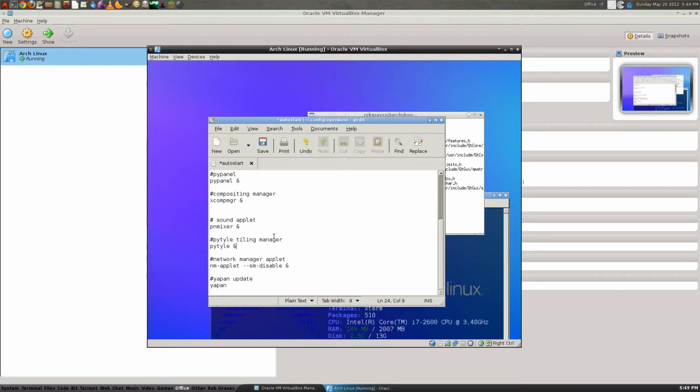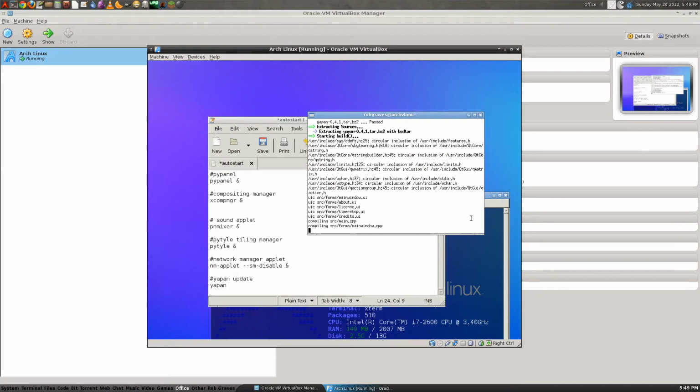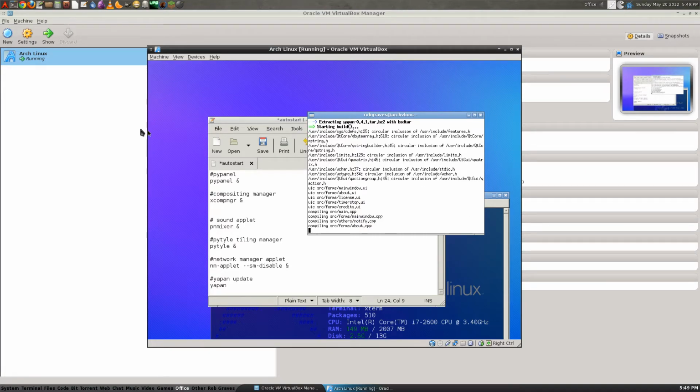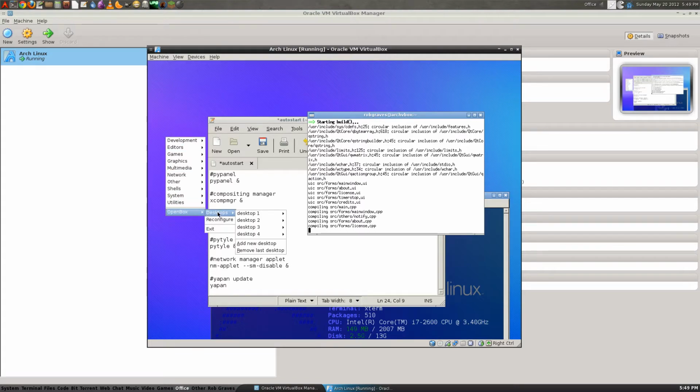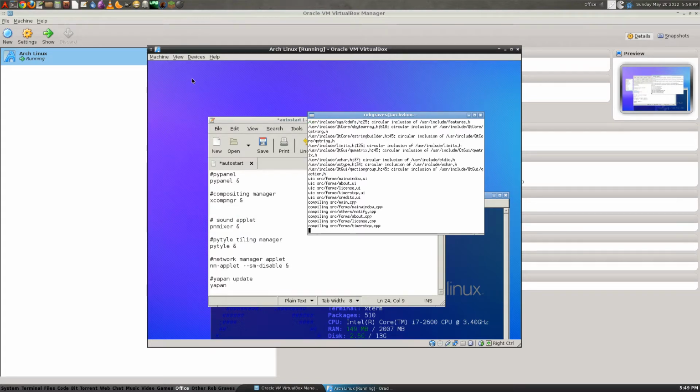I mean, none of this you need, per se, but there it is, regardless. So, oh yeah, also, see, we don't have a shutdown or a restart option.